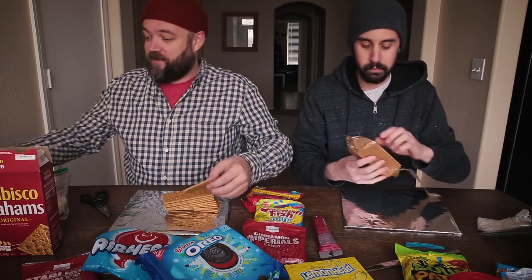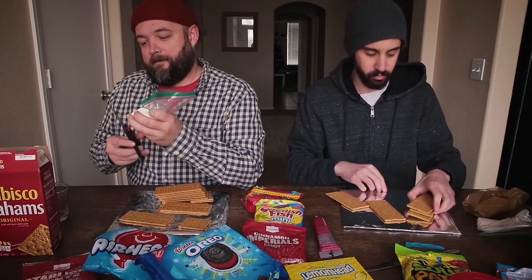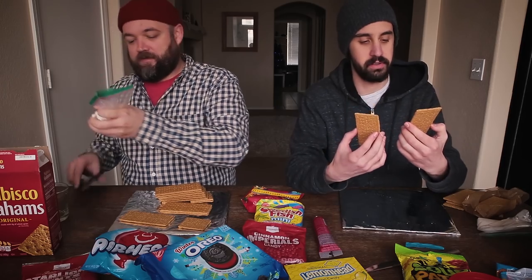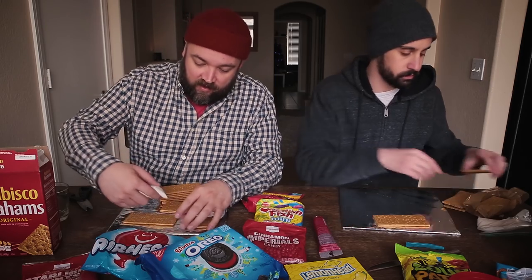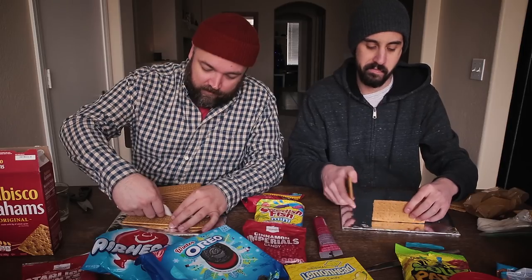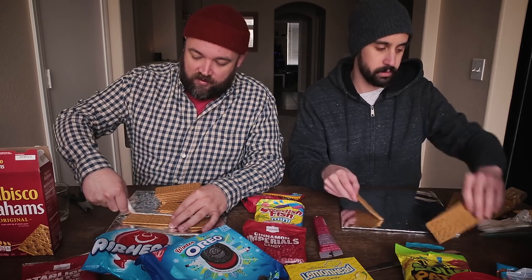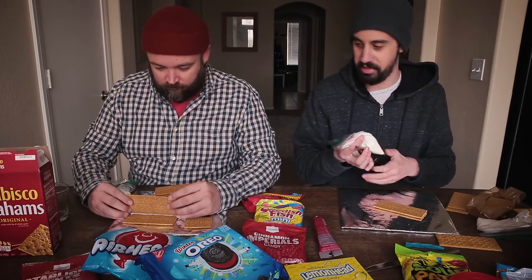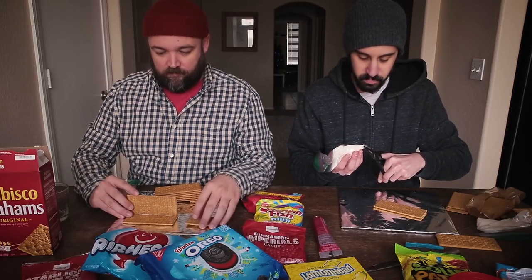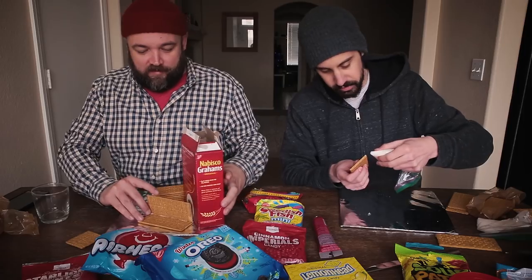I was thinking because you're really into container homes — these are, you know... I don't know if I'm going to go that route, I think I'll probably go more traditional. It'll be interesting getting these into other shapes. There's a serrated knife up there — you can saw it without breaking? Yeah. Ben was criticizing my royal icing saying it was a little bit thin so I made him a thicker batch. Hopefully I can actually use it. Yeah that is not going to hold anything — good luck with that. I might have to use some support here.